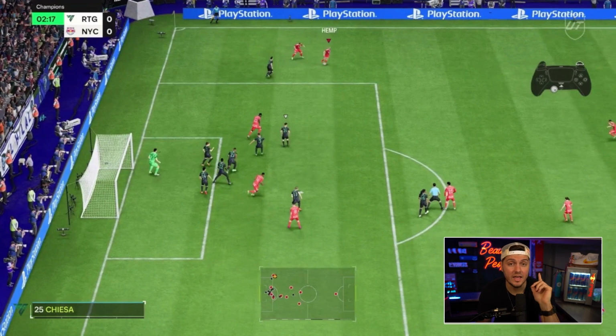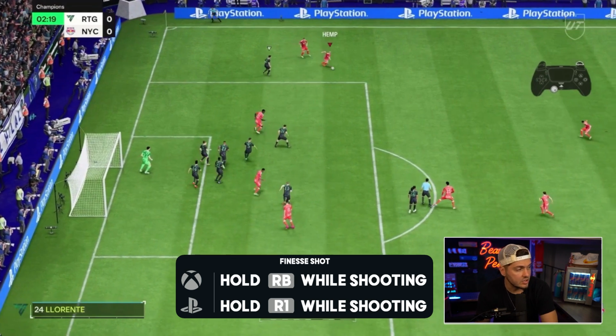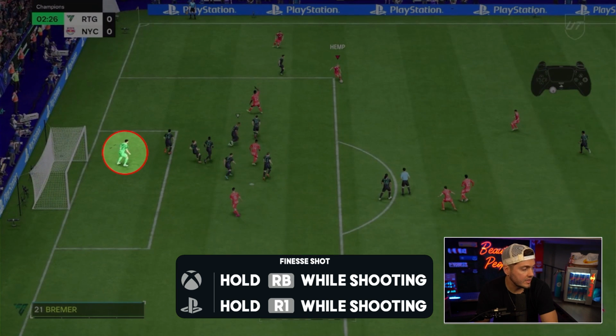Finesse angles. The angle does not necessarily change, but now you want the reverse. You want a left-footed player on the right side of the pitch, and you'd want a right-footed player on the left side of the pitch because you're cutting inside. Again, you don't have to do a lot with aiming here. We've got Hemp. I'm looking at the goalkeeper. I'm saying he's covering that near post. That's a good sign. There's a ton of bodies.